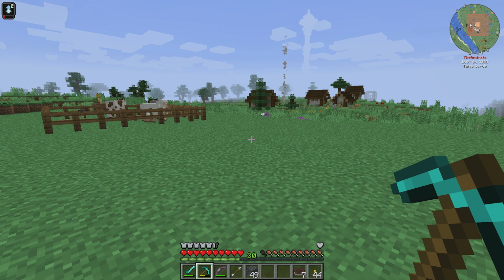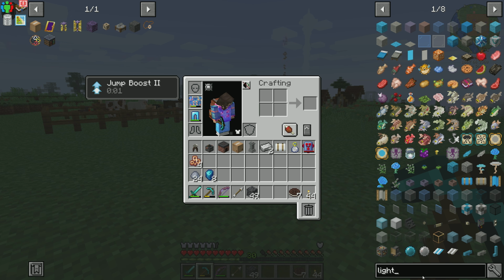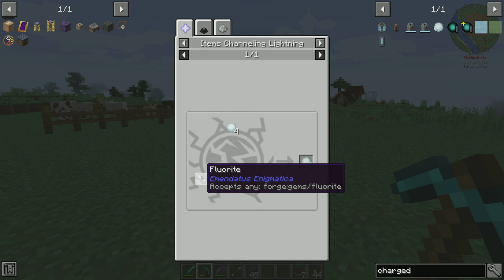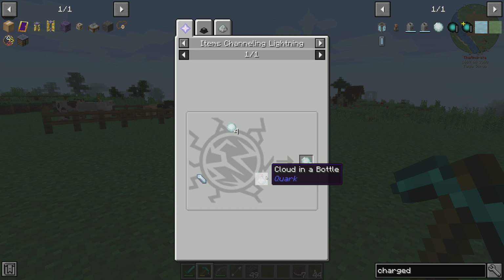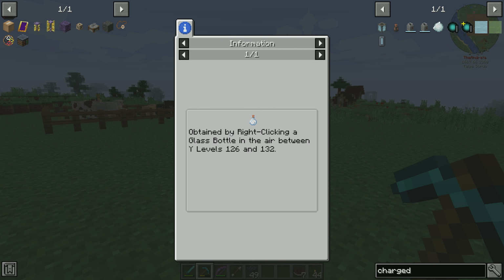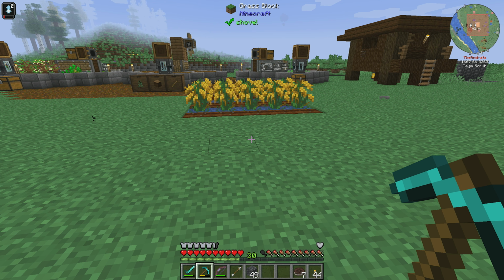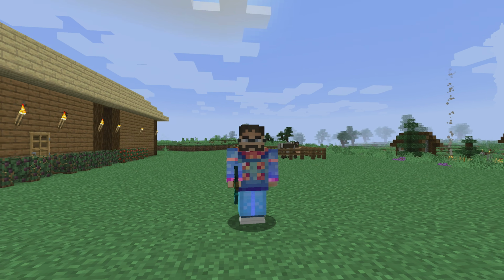Just wasted a lightning arrow, but again, we can get the snowballs. We can get charged snowballs fairly easily from, you know, just fluorite, snowball, and then cloud in a bottle, which is gained if we just pillar up. We can get some bottles between levels 126 and 132. We'll get those. So yeah, anyway, that's going to be it for today's episode.